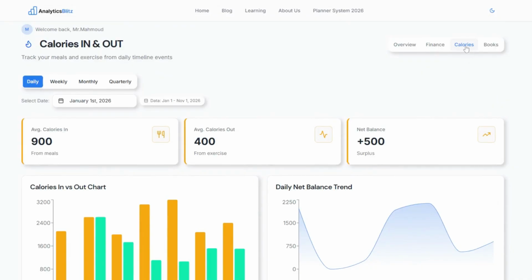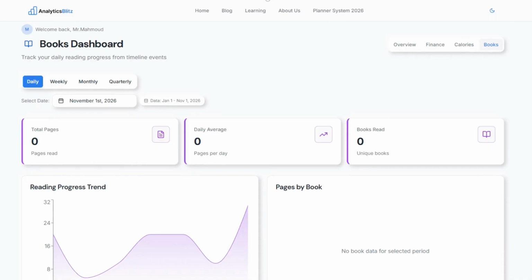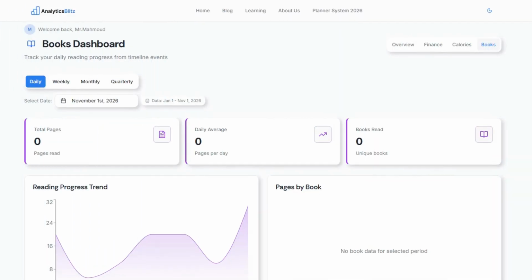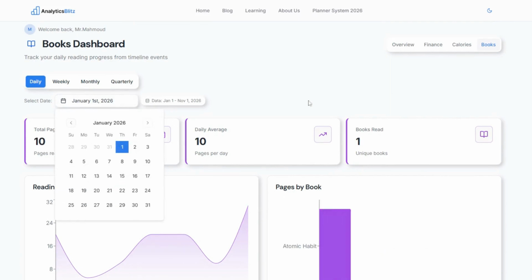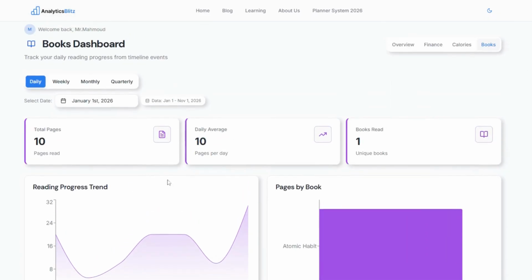Let's go to the last page, the books dashboard. As we see here for the books dashboard, we can select 1 January for daily, and we can see total pages for this day, 1 January, and daily average.